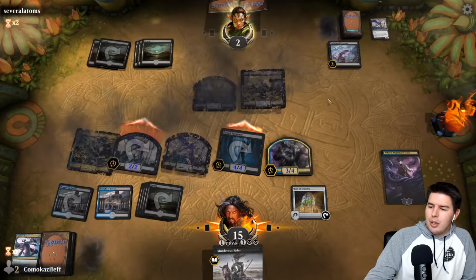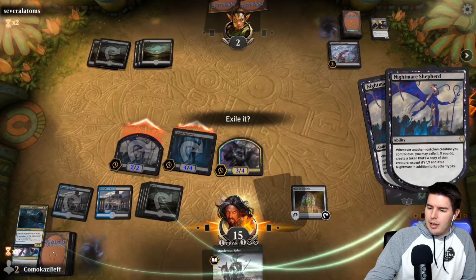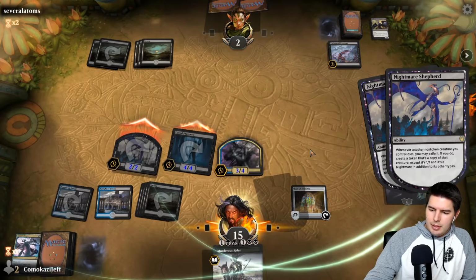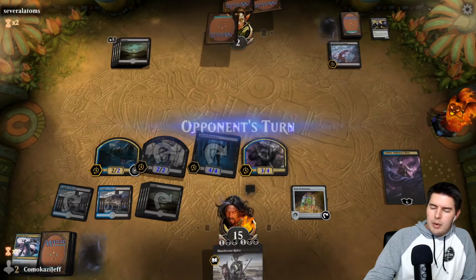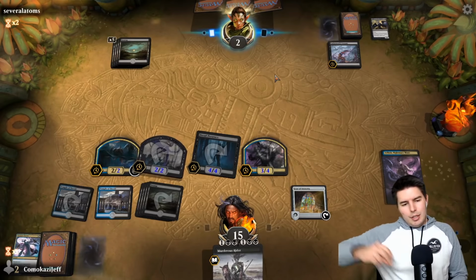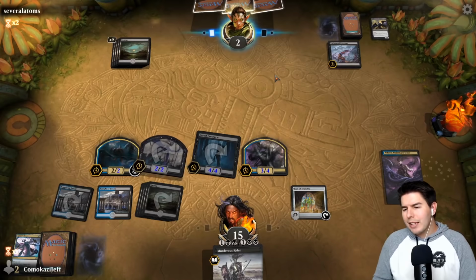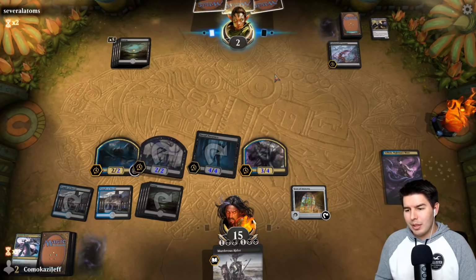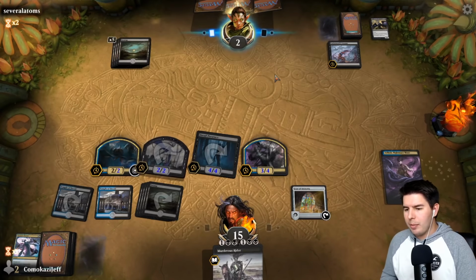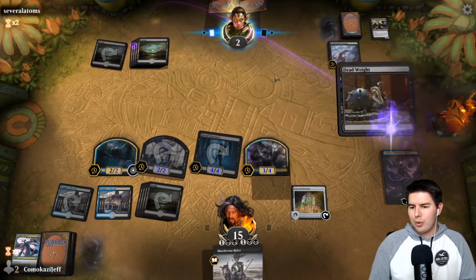Down to 2. Do we have a swamp in hand is the question. And we don't, unfortunately. It would be so great if we did for the extra 2 points of damage. Drats. I'm expecting a scoop. They could have Gray Merchant and be able to at least gain some life here or create a blocker, but I don't think that's enough, especially with our Ashiok being so threatening.